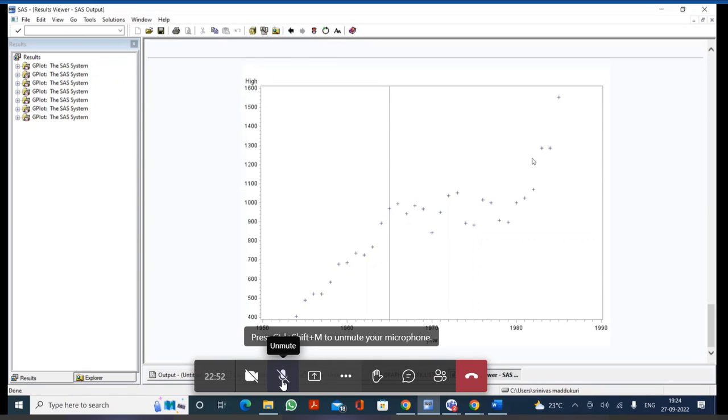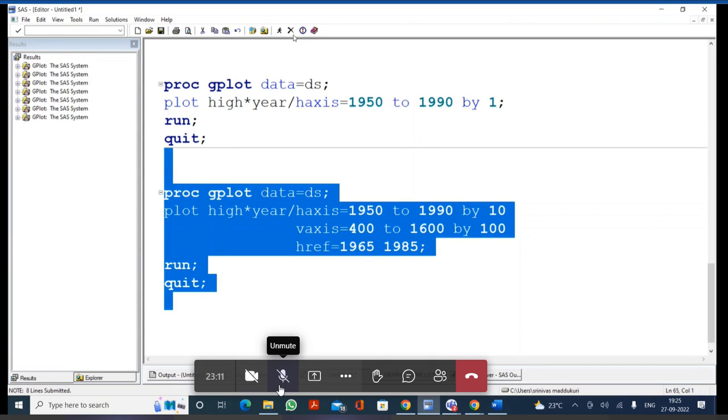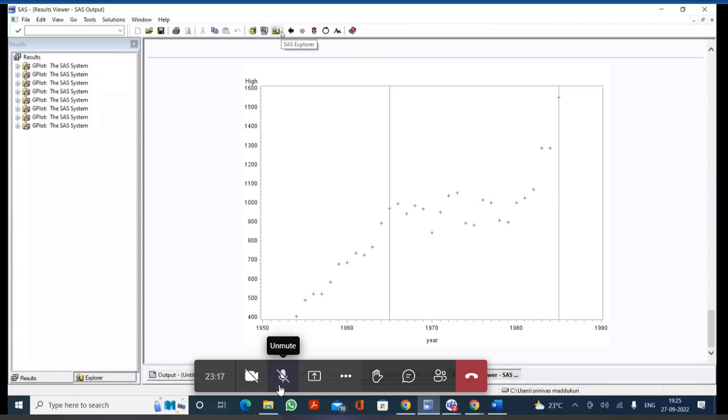In the same way, I want to have one more focus line at 1985. If you want to have one more reference line at 1985, what should we do in the same statement? I am writing 1985, so that we are going to get two lines. One is at 1965, and another one is at 1985, so that we can focus from 65 to 85.